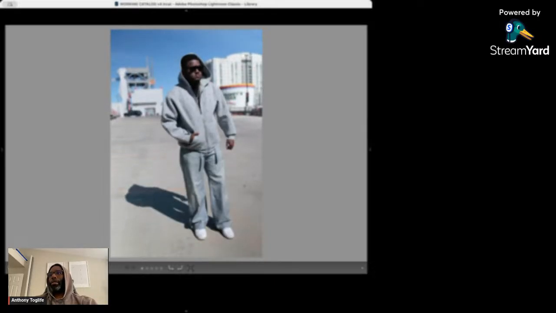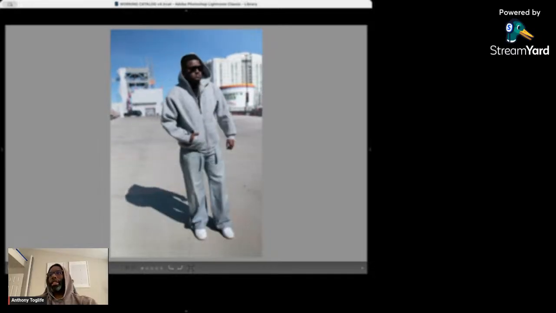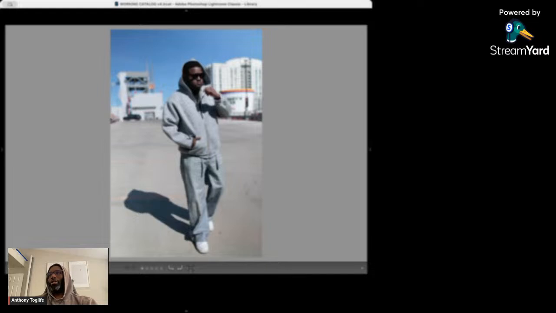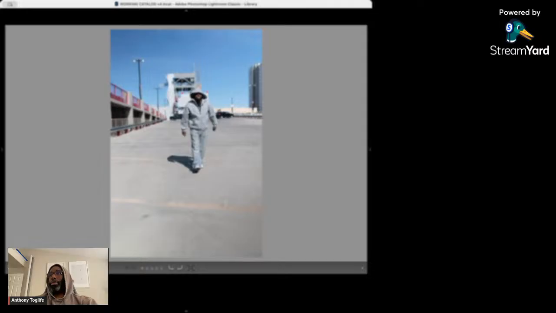So here it's similar. I'm always gonna go with the leg bent though, especially for guys, man, because guys just don't necessarily love to have everything straight like that. Guys like to look more cool, and between the two, you're gonna take a shot like that every time over just standing straight.